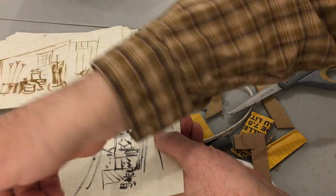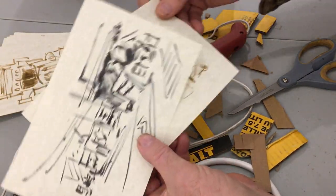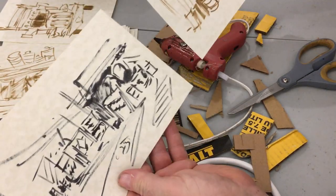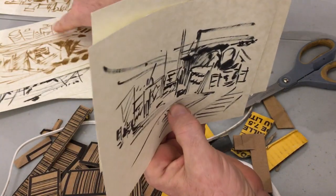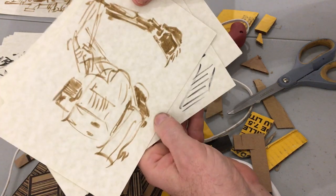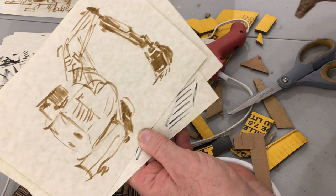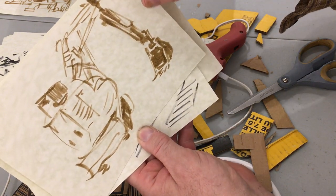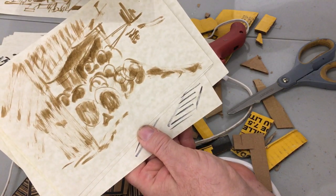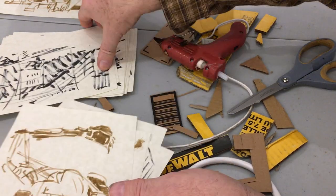Yesterday I went out to the end of the street and I was drawing actual scenery. Now, I was using my dried up markers, so the detail and the way that I was drawing was kind of clumsy, which is exactly what I wanted. I could have used a fountain pen with a fine nib and managed to get all sorts of detail, but I didn't want that. I wanted these to be clumsy.